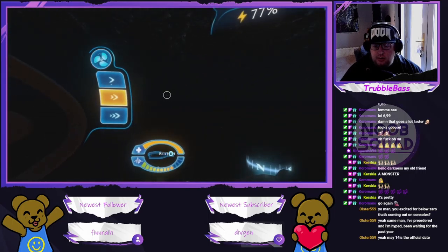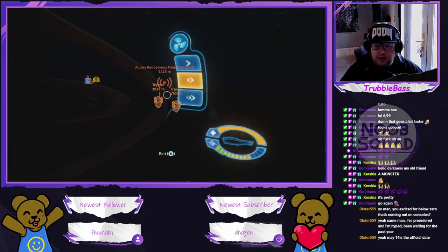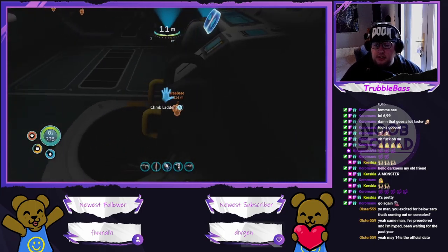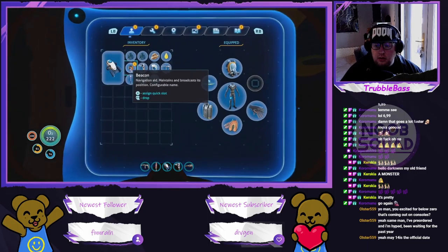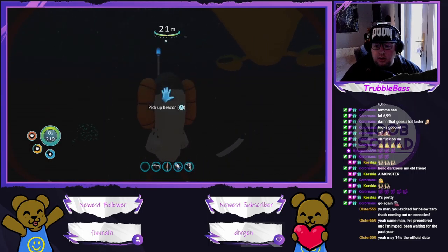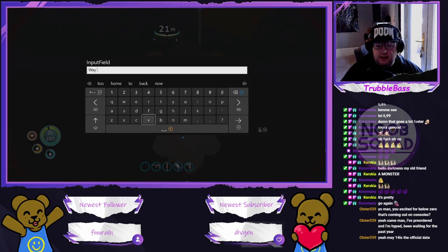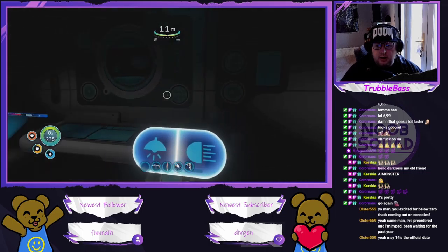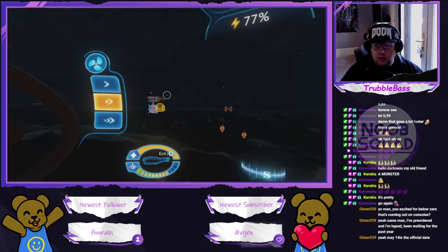So which direction is my old base in? Where are you? That way. So stop for a second, drop a beacon here to say that this is the way down. Way down. Okay. And now we're heading this way.